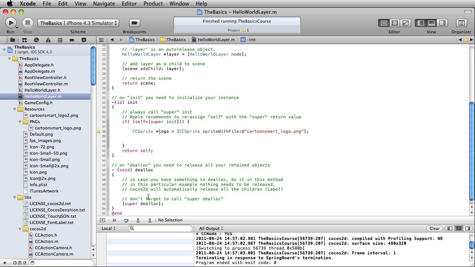Now, something to consider there, though, is that we do need to add the child. Okay, so we need to go over here to self add child, which we're going to want to do anyway, just to be able to view the thing, and then Cocos is going to retain that for us. Okay, so long as this child has been added to the layer, it's going to keep it around. All right, and something that we'll end up probably doing in a little bit is using a sprite for just one frame, okay, to determine the size of, say, an image, and then forget about it later. Okay, and that's perfectly acceptable.